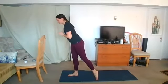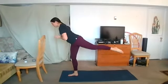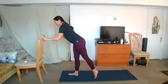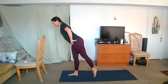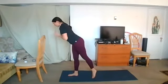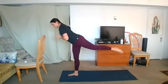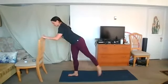Hands at your heart. You can drop the palm line down, or you can tap your fingers on. Up to you. Pulses up, not pulses. Lifting up. So hips are still facing the ground. Toes are facing down. So we're not to the side. Straight down. Belly button in. Three. Good, keep going.